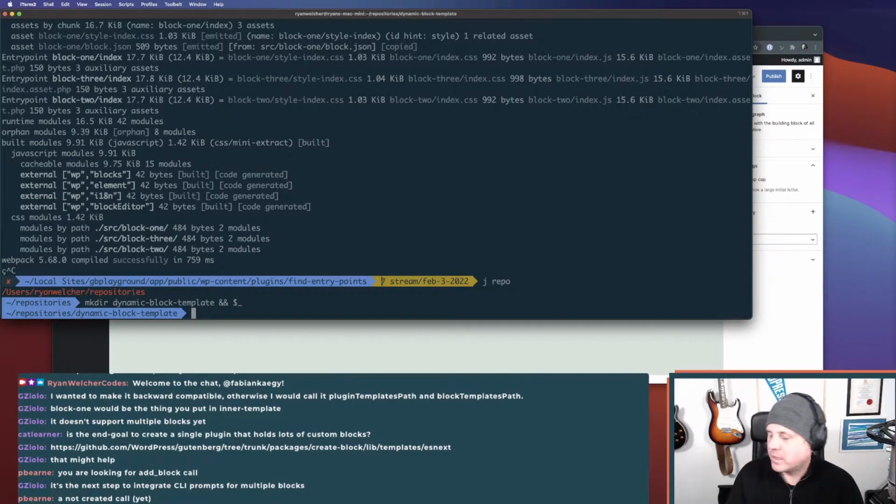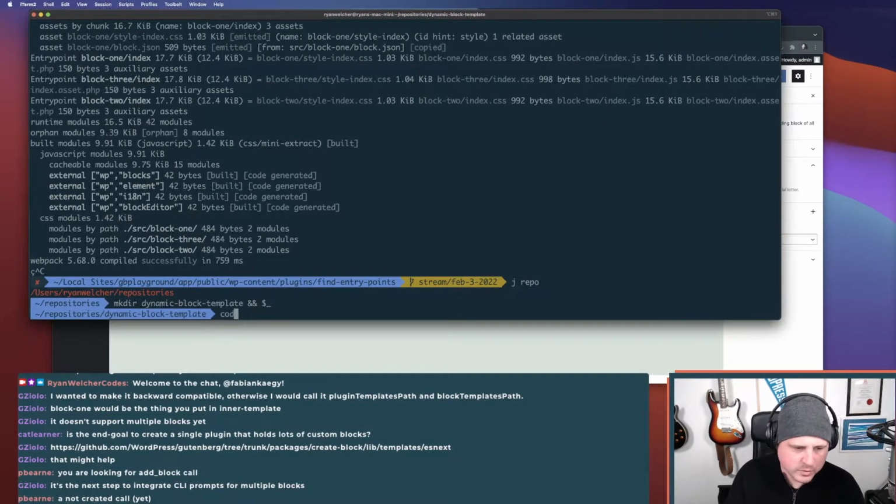Oh, I see what you're saying. Oh, yeah, that'd be really cool to have something that just said add block, which is something that we could actually build into our template, so we could add npm create block and just copy stuff and rename things or whatever you want to do. But that's a different thing.